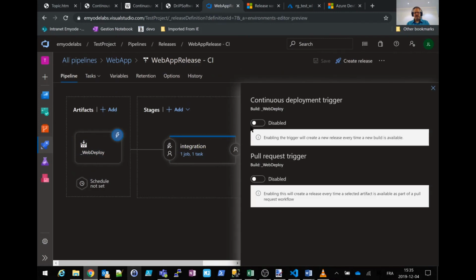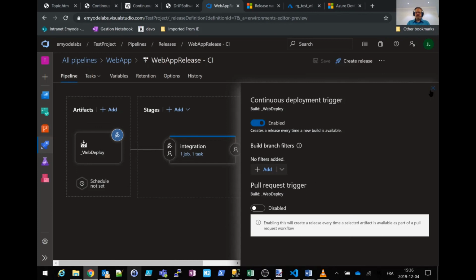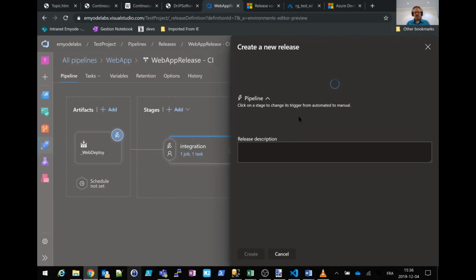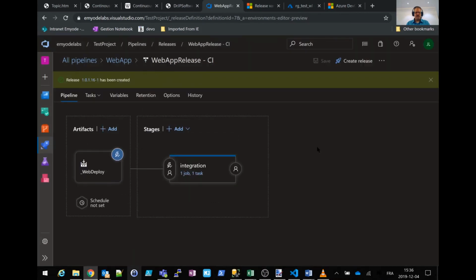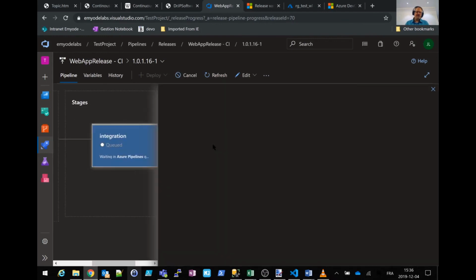So yeah, the automatic continuous integration was not defined, so it didn't get done. So let's define that now and save it. But we can simulate a continuous deployment because the integration already happened. We'll just create a release and launch it. Based on the source code that we had, the version was 16. Let's create a release and see what happens. So the release has been created. Let's go have a look, see how it's going. And it is queued. Again, my free subscription is going to slow things down a tad.